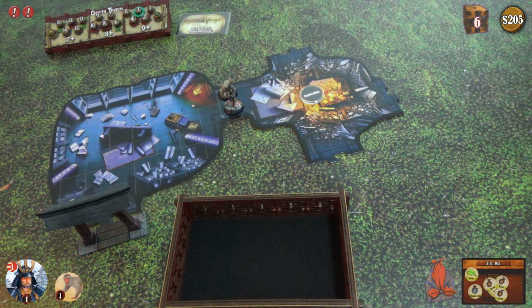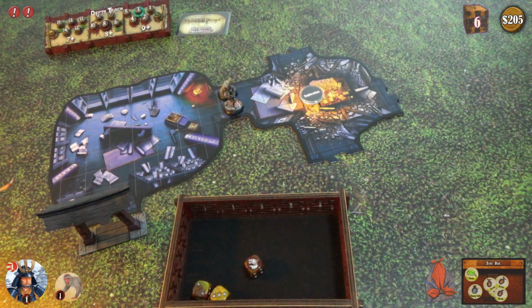Come on, 6+. Whew! We can gain 20 XP. We can also look at the top 5 cards and put them back in any order that we want. We don't have to because we already know that this exploration token contains what we need.